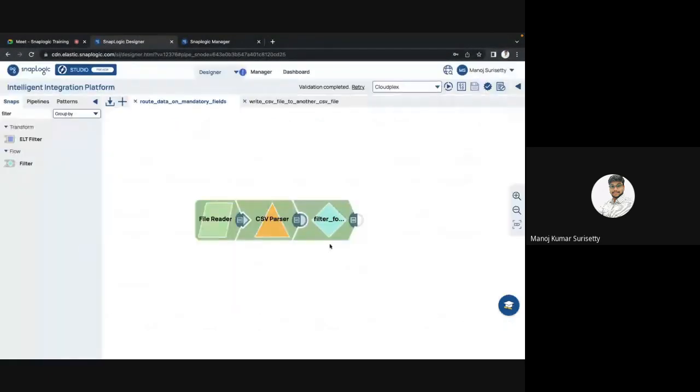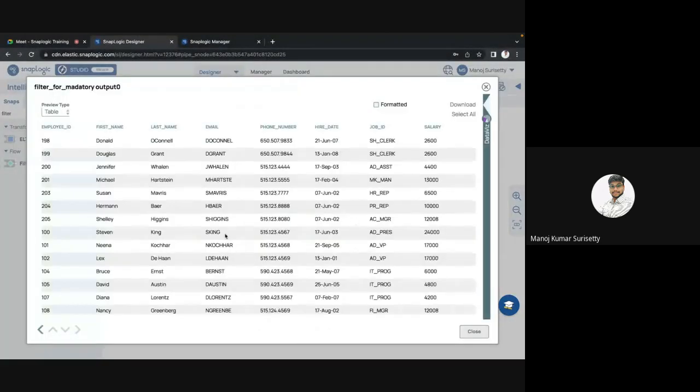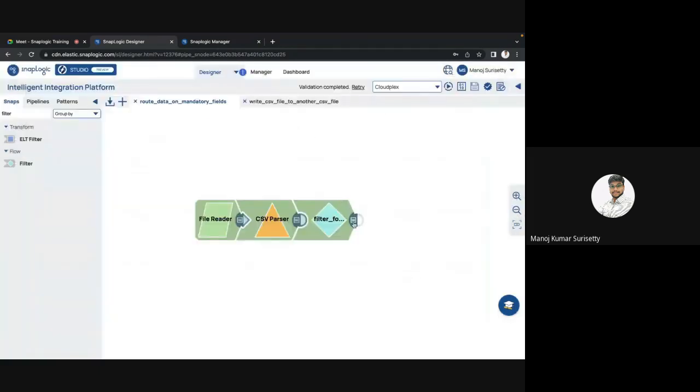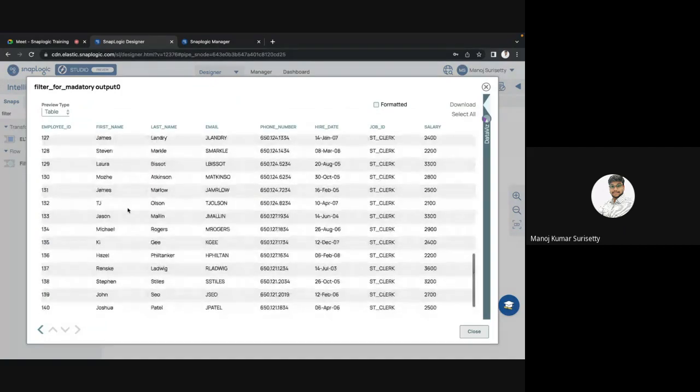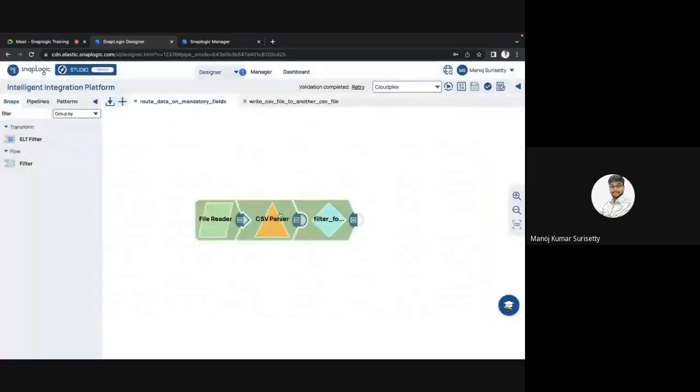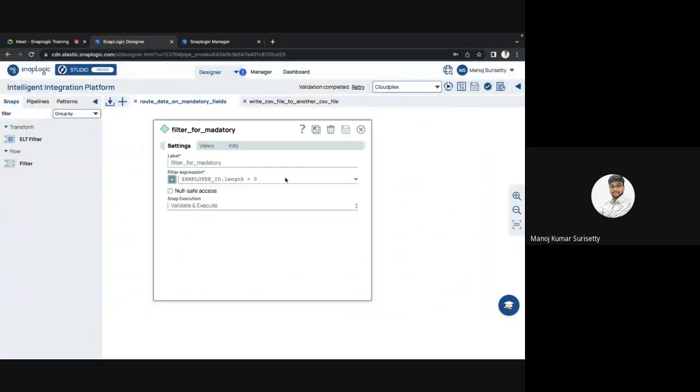Okay. And as you can see the difference, can you see those fields out here? They have just exhausted. I mean, they have just gone into thin air. You don't see the values here. You have lost those values. So this is the purpose, or this is the use of filter. You will be filtering the data based on the expression given in this field. Make sense? Any question on this filter?